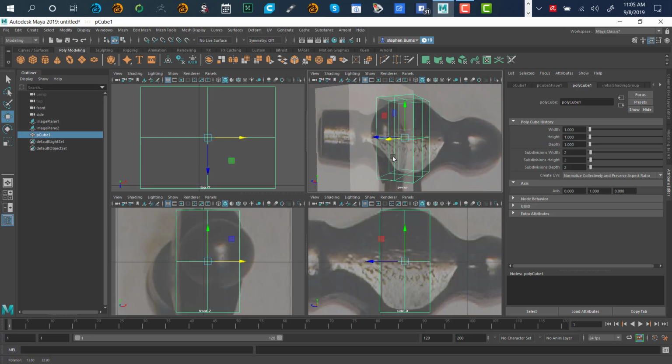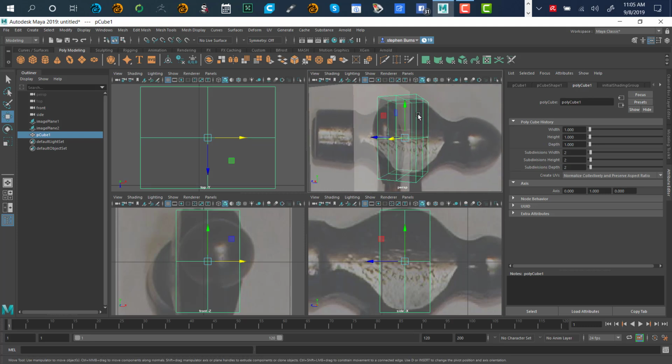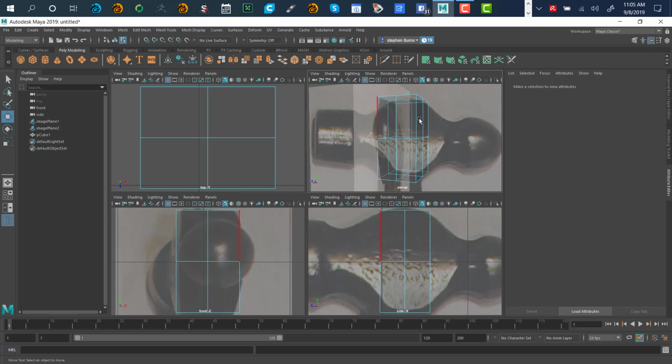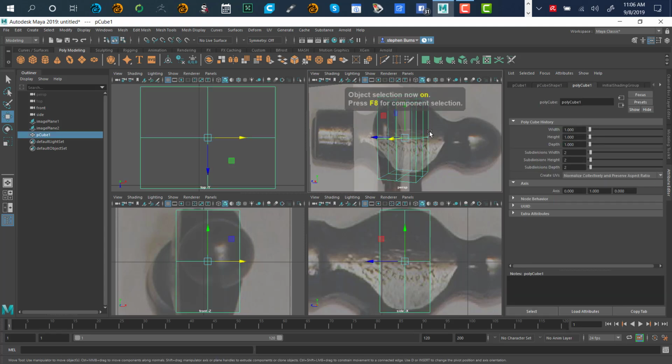All right, now let's create some shapes out of this. I want to bevel this outwards. I think what's going to help is if I go to component mode, and you can either come right up here, and it's the second set of tools from the left. There's your first set here, second set of tools, and it's this one here, or it's the F8 key on your keyboard. So the F8 key is the shortcut for toggling between your component mode, which is selecting the individual points, edges, and polys, or you can go to your object selection view, which selects your entire object.